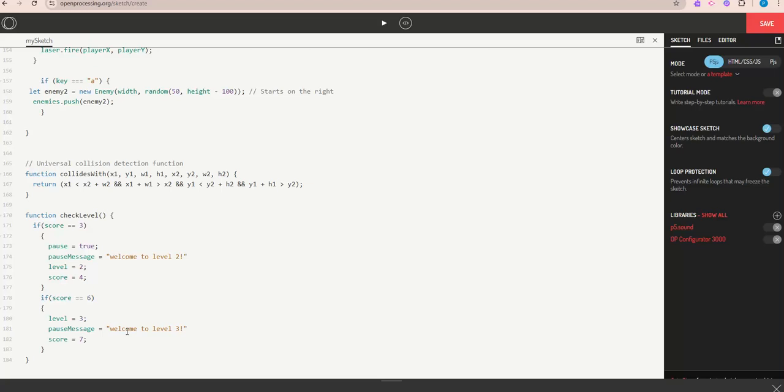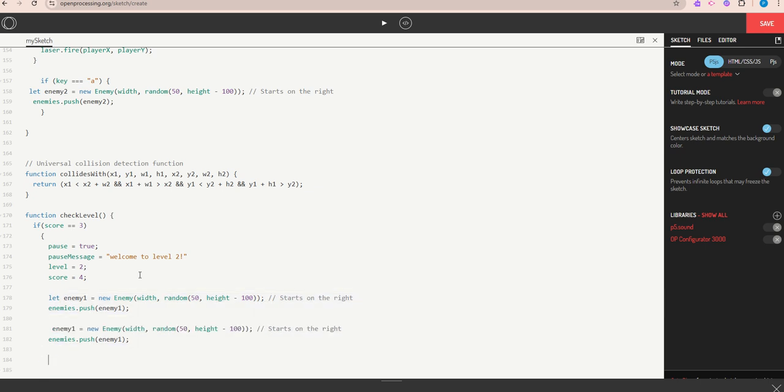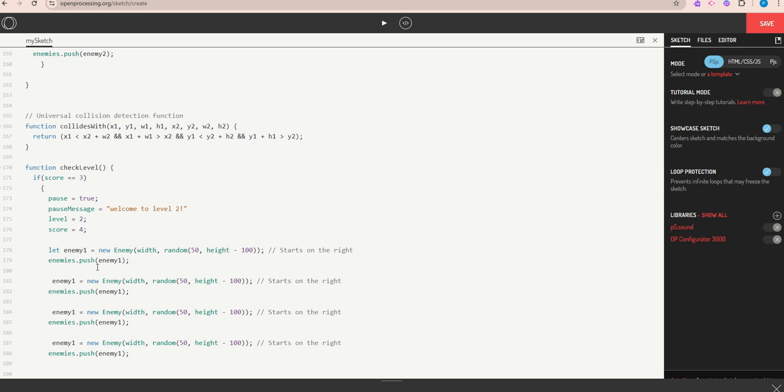So let's go to level 2 and we'll create a few more enemies. We'll say let enemy equal 1, push enemy 1, and then we just make a couple more. Now I can't say let again, okay? I have to get rid of the let. So we're just gonna go like this, and we're gonna copy, paste, paste, paste. So you see what this is gonna do is add 1 enemy, add 2 enemies, add 3 enemies, and add 4 enemies. They all have the same name, okay? The reason why they all have the same name is because they're all gonna end up in the array. They're all gonna end up in a list of enemies. So once we hit level 2, we should have 5 enemies on the screen, the original enemy plus these ones.